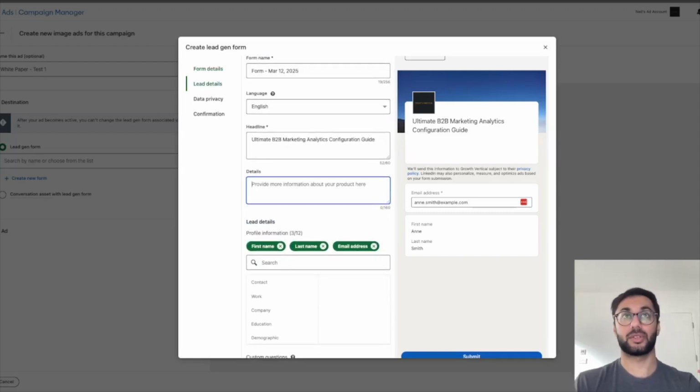And then for the details, you want to ideally add some details about the actual lead gen asset.